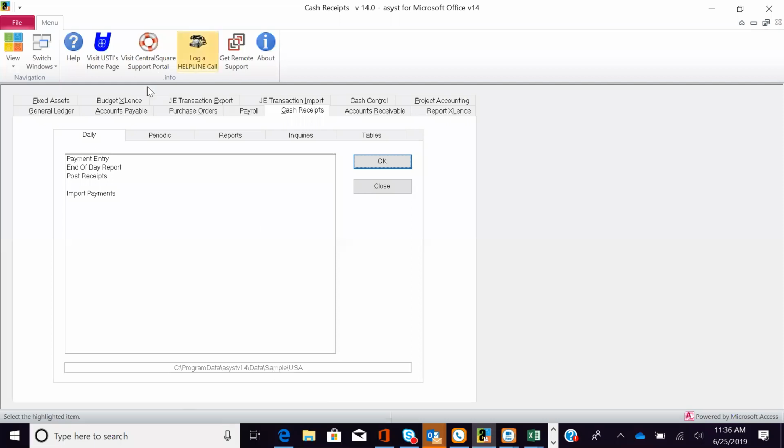Now, one other thing I just want to briefly mention, I typically don't cover payroll in this setting. If it's something you want to set up a time to see, we can certainly do that. But I just want you to understand we do unlimited pay types, deductions, benefits. We do leave accrual. You can have employees that work in different departments and different funds. We're going to post all that. So, very flexible, tons of reports. If you're interested, we can set up a time to do that.